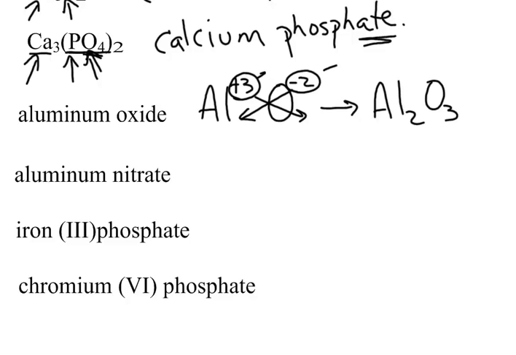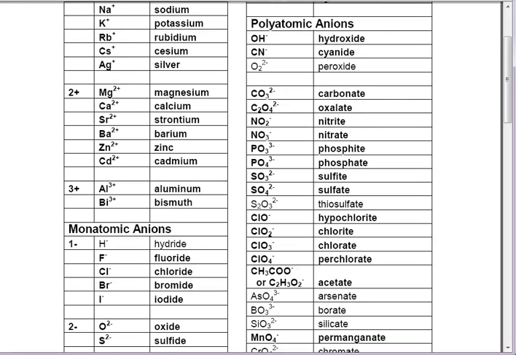Now, when we're talking about compounds that have a radical in them, or a polyatomic ion, we're going to follow the same rules, but there are some differences. Looking at this again, of course, there's the aluminum, so we go aluminum +3. Now, looking at your chart, you look for nitrate, and you'll see it right there. It's NO3, and it's got a combining capacity of -1.